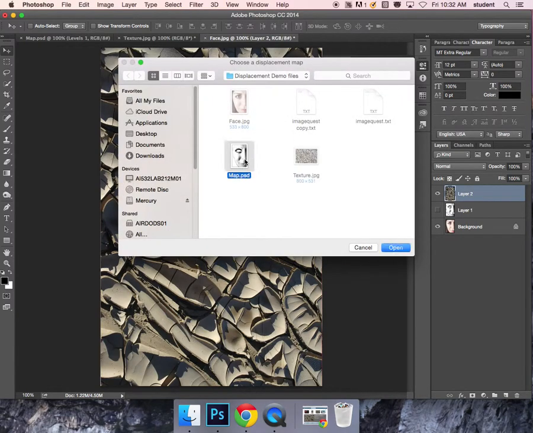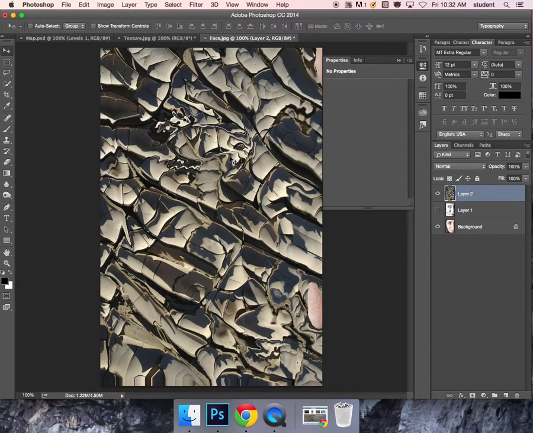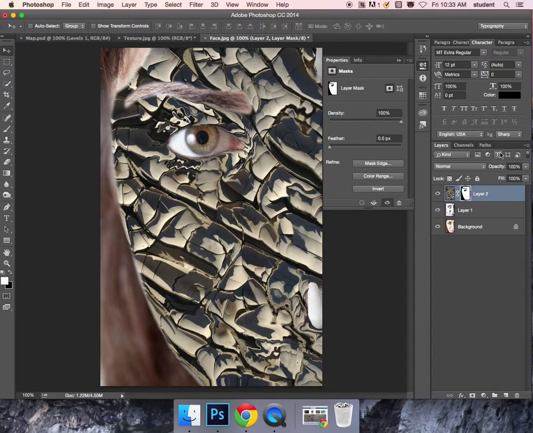Hit OK. You choose your map because it needs this file to know how to distort the text or texture image. And go ahead and hit OK. And you'll notice as I just do a quick before and after how it is wobbled all around here. All right, that's where this layer comes in handy, your black and white map layer. Holding down the, what button is it? Option, nope, Command button. Holding down the Command button, you can create another selection from this and then quickly apply a layer mask so you only have the skin being covered by your texture.